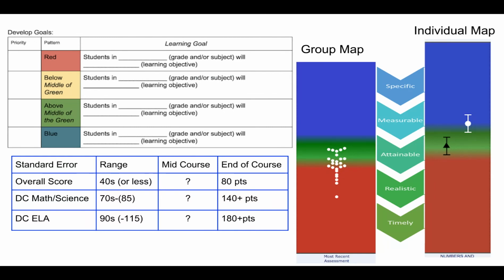So in the group map here, close to the center of the screen, we can look at students and begin to prioritize what groups we need to set goals with and can provide additional instruction or enrichment to help them meet their goal. And maybe it's all student groups. But we also can look at the individual. So if we're looking at students here in the low red, or whether they're up here higher in the green or even the blue, every student could set an individual goal.